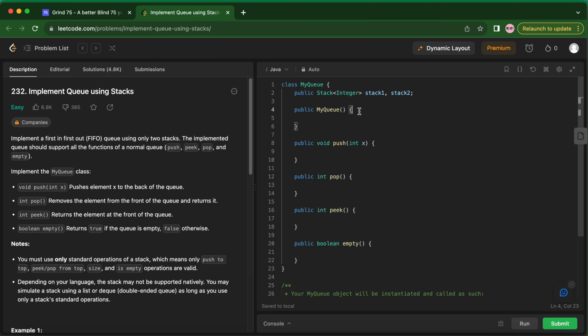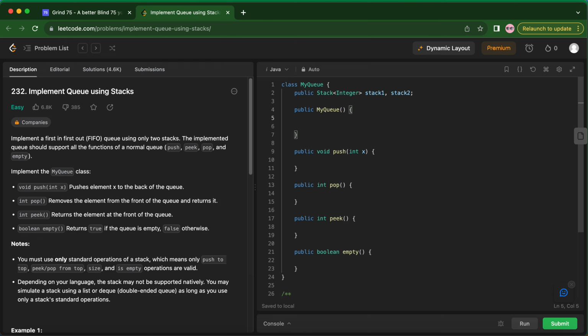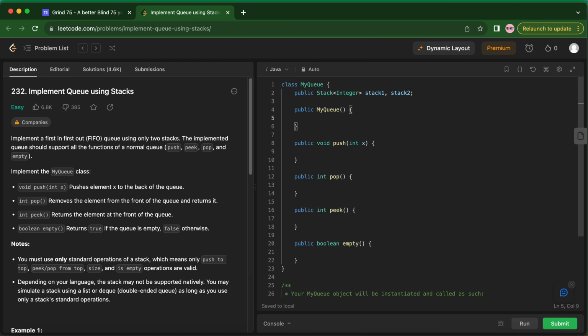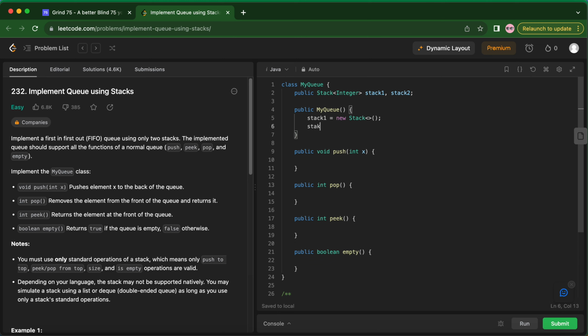In our MyQueue method, let's initialize our main stacks. So stack 1 is equal to new stack. Similarly, stack 2 is equal to new stack. So we have initialized two stacks.